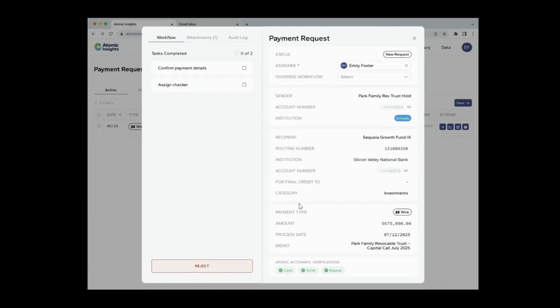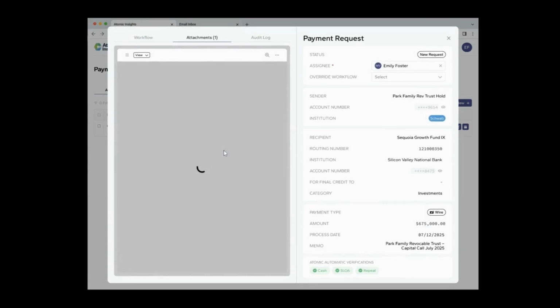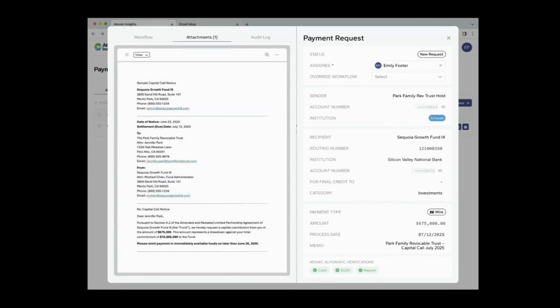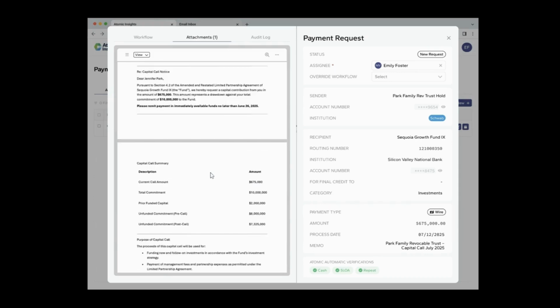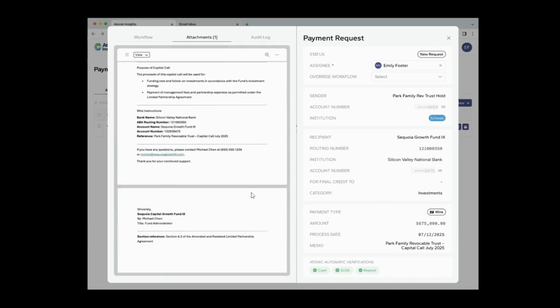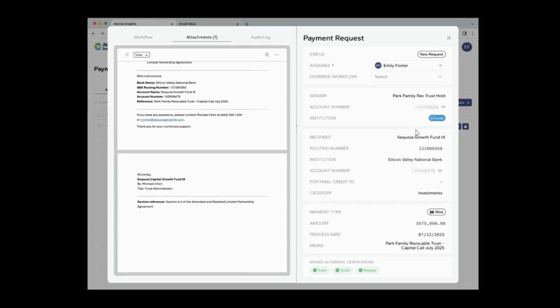So the first thing that the person will see is that he or she needs to confirm the payment details associated with the payment. So similar to the screen we were just working on, but assuming we're a different person that's seeing these things for the first time, they clearly now can see, okay, here's all the capital call data. They can ensure that the capital call data matches with the payment instructions. They also have some validations in place that allow them to assure themselves that this is a valid payment that's being processed.